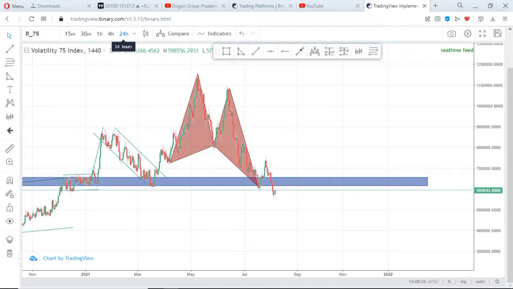Remember, guys, we're on the daily time frame now. Once we go to the 4 hour or 1 hour time frame, that's when we're going to check for smaller harmonic patterns on our D points.